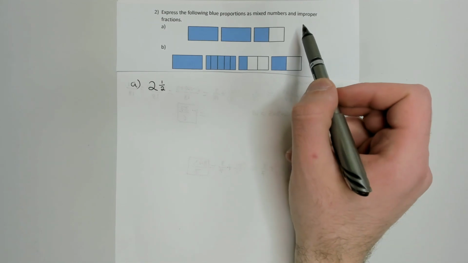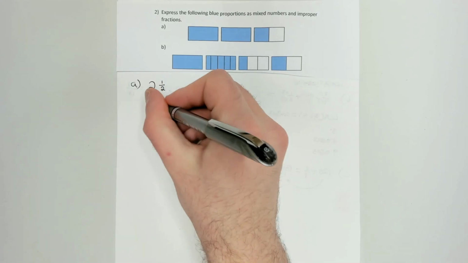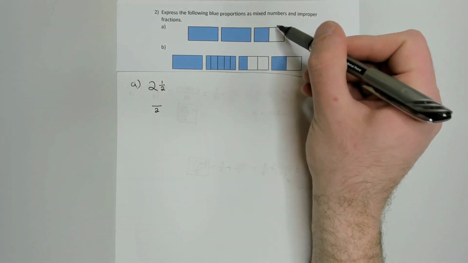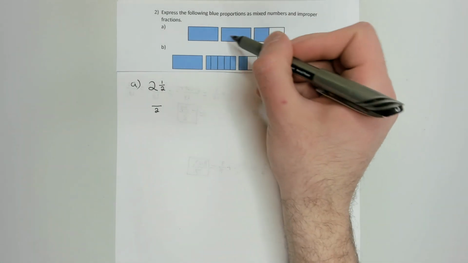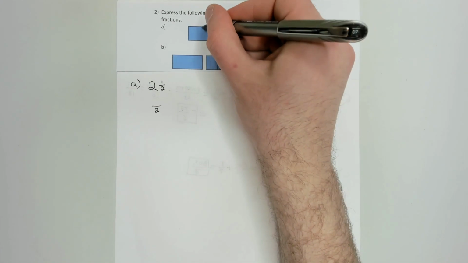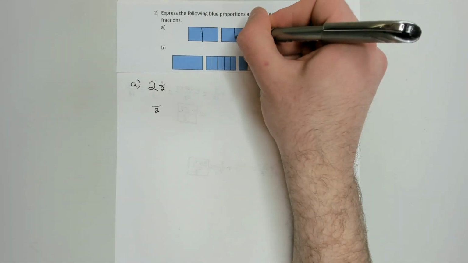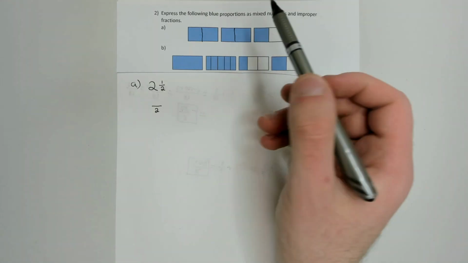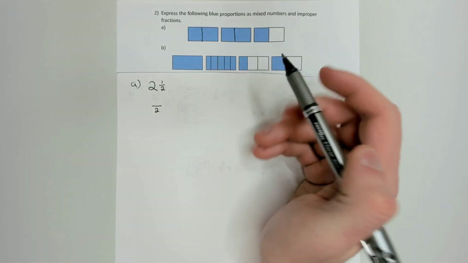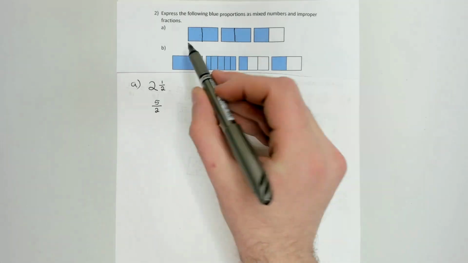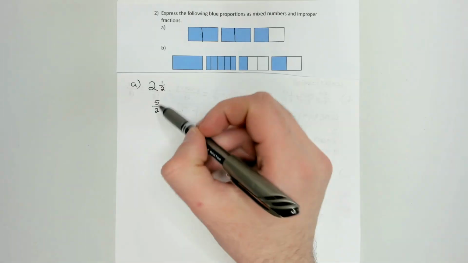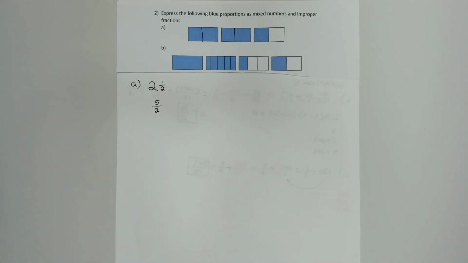For an improper fraction, we need to basically express it as something out of 2, since we see here that our pieces are out of 2 there. And even though these ones don't look like they're out of 2, we can draw some lines in here, and then it becomes a little more clear that, yeah, these are actually out of 2 pieces, right? So this is 1, 2, 3, 4, 5 pieces that are of size 1/2. So our improper fraction to represent this would be 5 over 2.